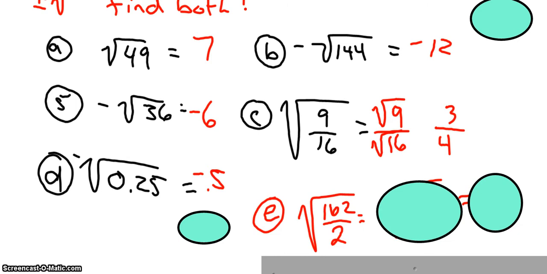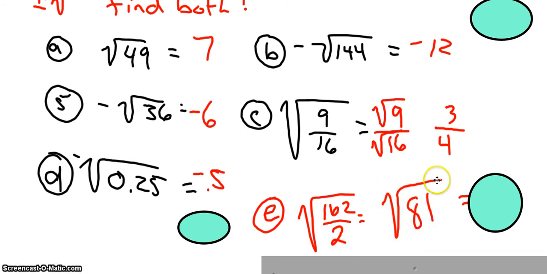Okay, and one other tricky little fraction. In this case, the numerator and denominator are not perfect squares. So another option, rather than breaking them into a numerator over a denominator as we did in problem C, we might just go ahead and perform this operation. This operation we see in a fraction is division. So what is 162 divided by 2? It is 81. Good. And so now we have the square root of a perfect square number, 81. And so the principal square root of 81 is 9.